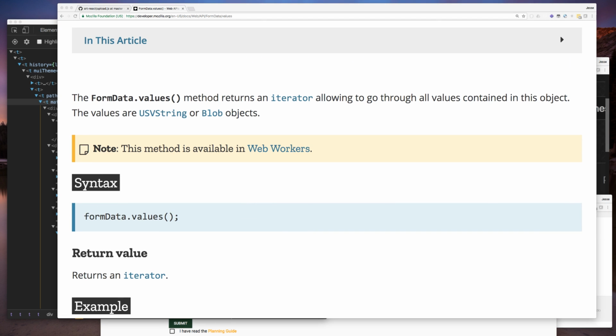Okay, Kevin has put some code in. Okay, I see Kevin's stuff.